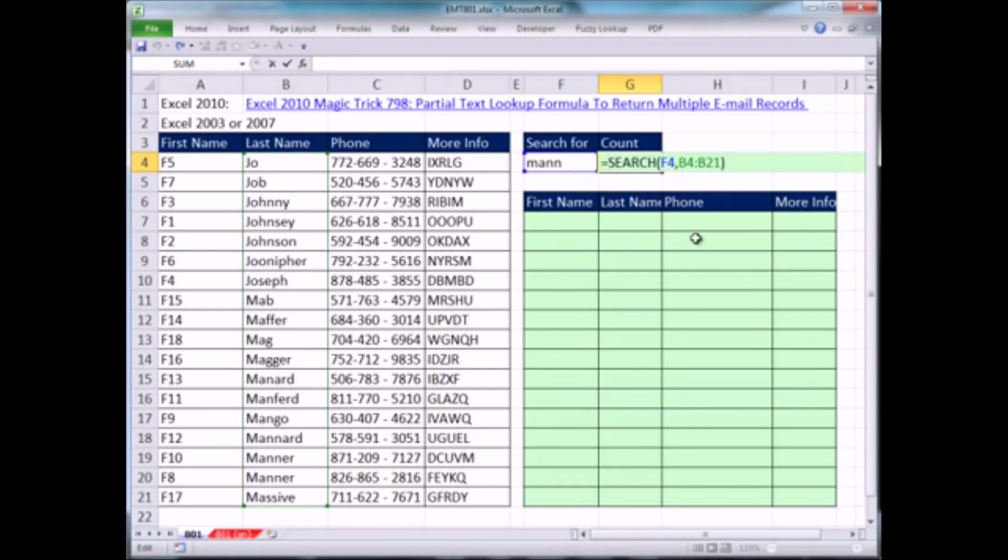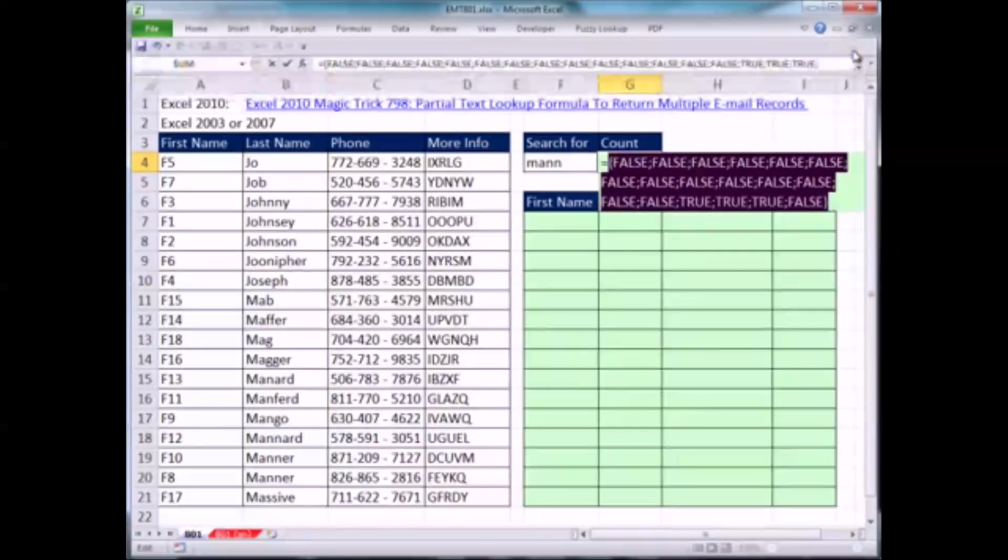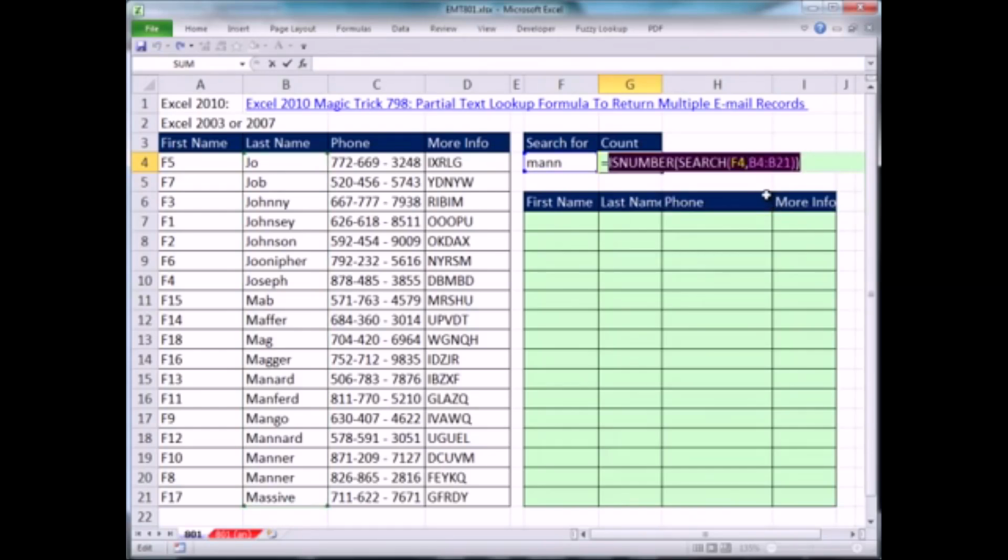All right, now what do we need to do up here? We need to count, so I'm going to wrap ISNUMBER around that. That'll give us a bunch of trues and falses. Can't get that out of my hand, I have to hit this up here. OK, so we see those 2 trues. Control Z. And I'm actually going to lock this with the F4 key and this also, and copy this, because I'm going to use this again down here in this bigger formula.